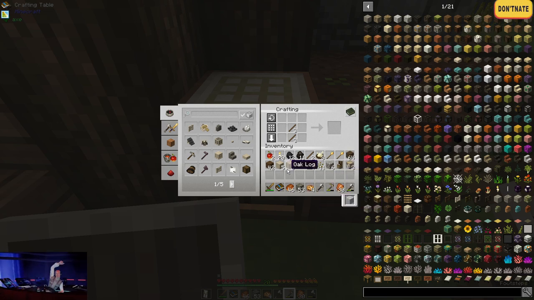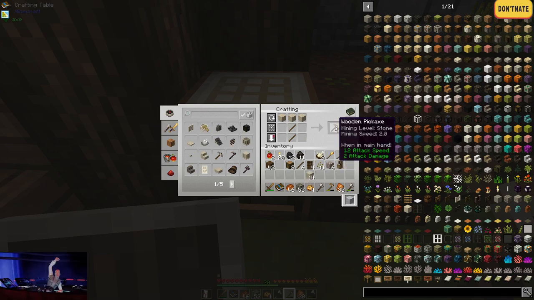Where did I put my planks? Hello? Brain? Where did my brain go? Oh, it's these. I just don't recognize the textures as much because I'm using a new texture pack, and so I didn't recognize that those were planks.